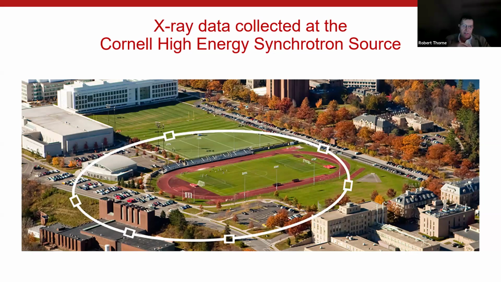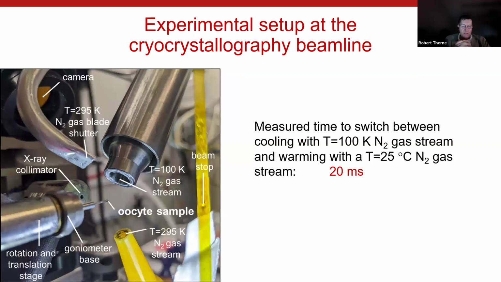It sends positrons around the ring, they're wiggled up and down, and they produce lots of X-rays, which we use. This shows a close-up of where the sample went. So you can see the sample sits on a crystallography support right here, which is on a rotation stage. The X-rays come out of this little hole here and hit the sample.